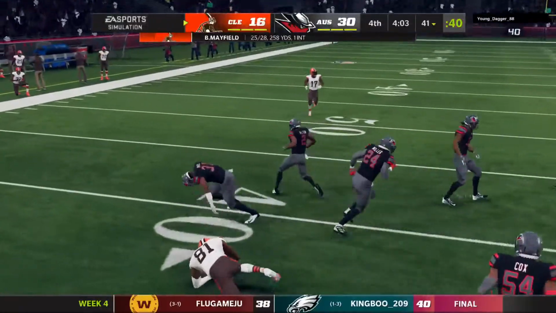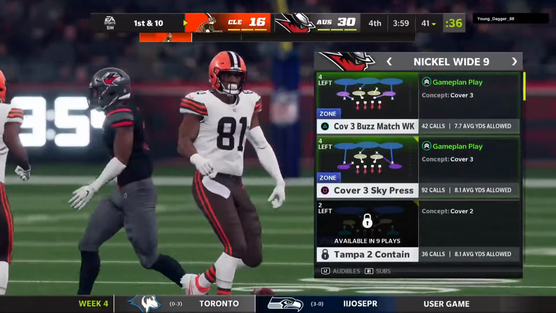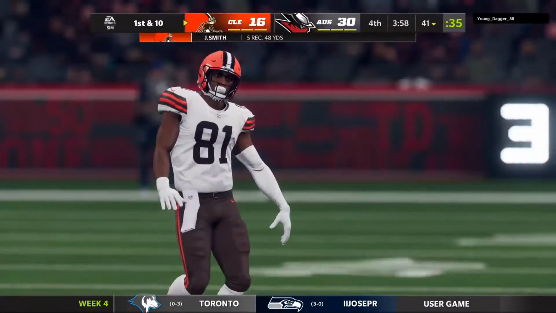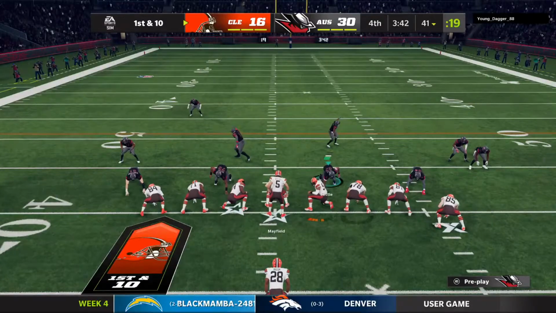This is Smith with a grab. And they get him down, but not before he takes it across the 40-yard line. Correct me if I'm wrong. Yeah, you're down 2 scores. I don't think you need to rush just yet, but you can't take your time either.